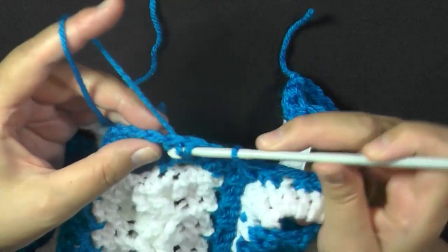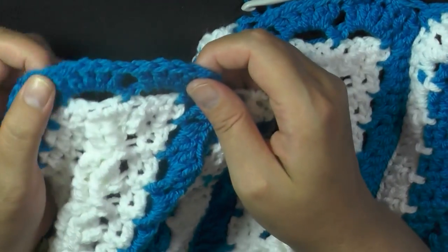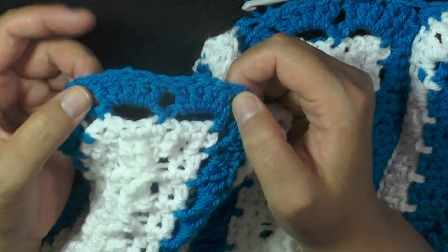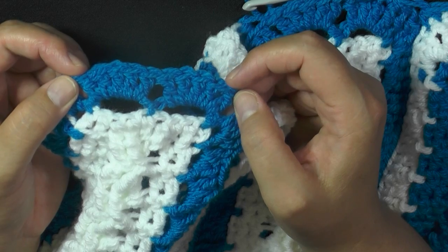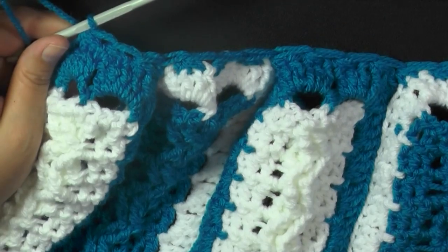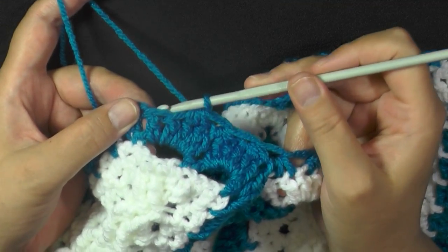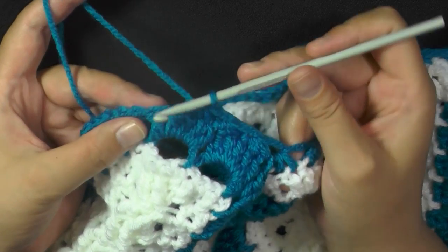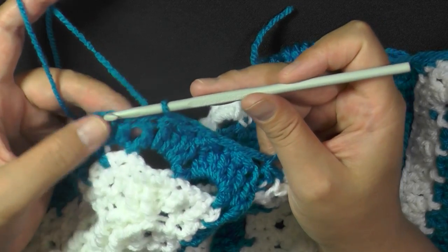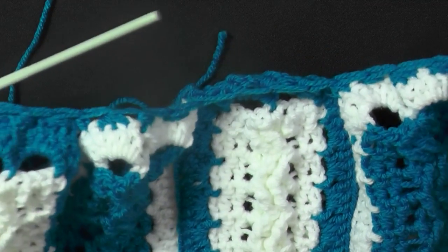And just continue to do this all the way down until you reach your last double crochet here on the 5 of the tip of the strip, the very last one. Continue until you get to that, and then I will be back. Okay, so I got all the way here, and now I only have 1 stitch on the end that's just on its own. So I'm just gonna slip stitch in that one and bring it in, so that it leaves me in my very last stitch here of my 5, my tip. And that's it, now you've gathered.